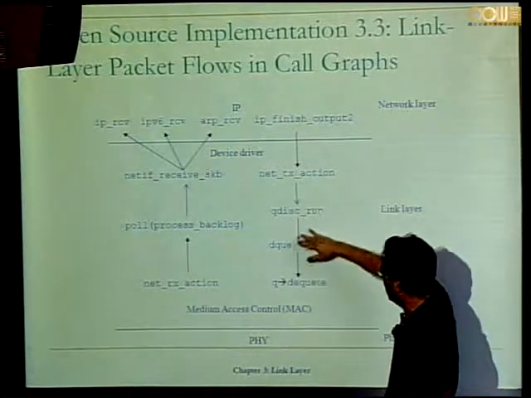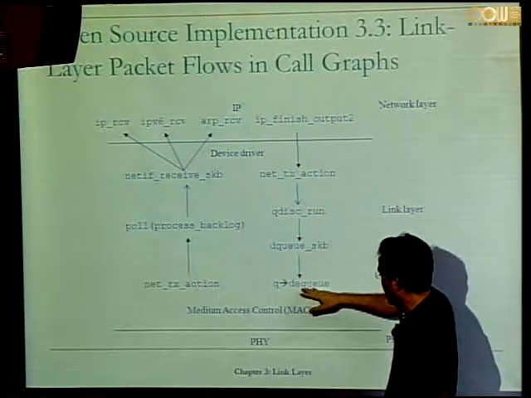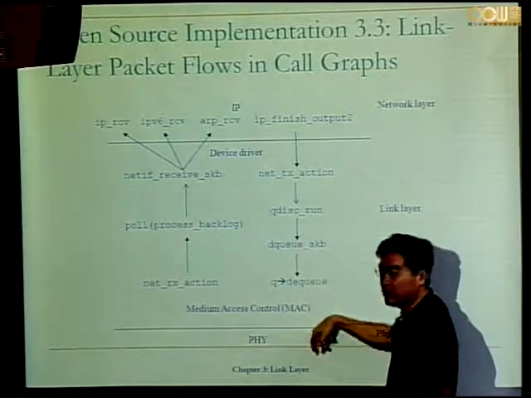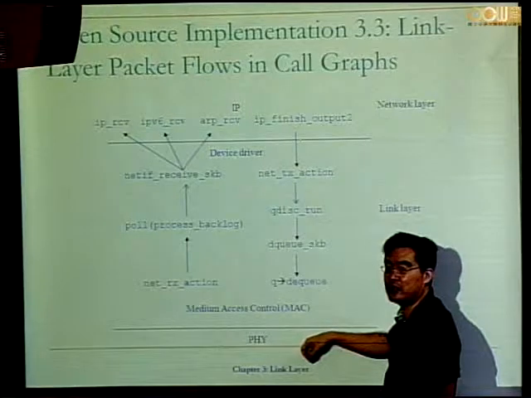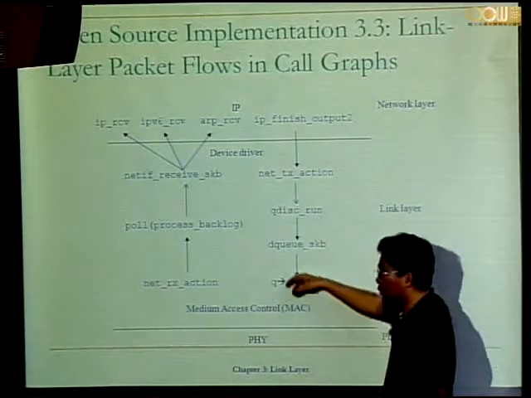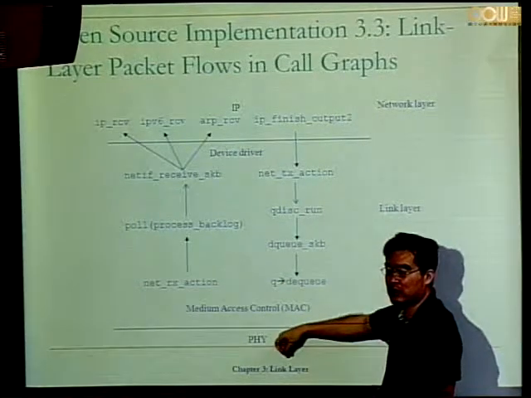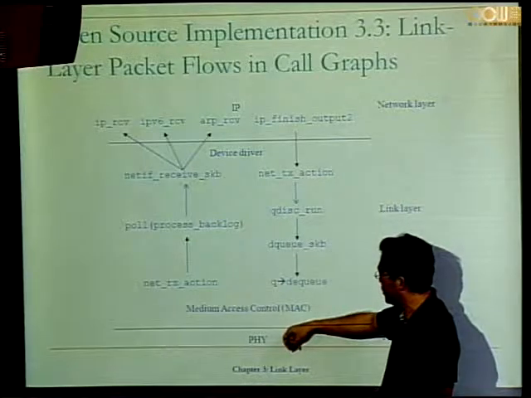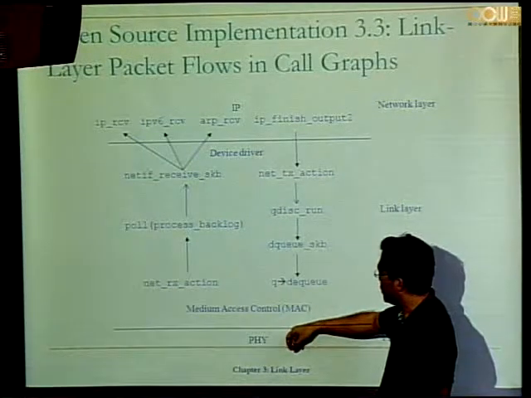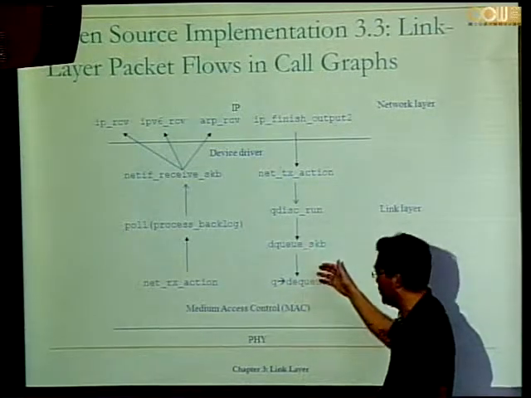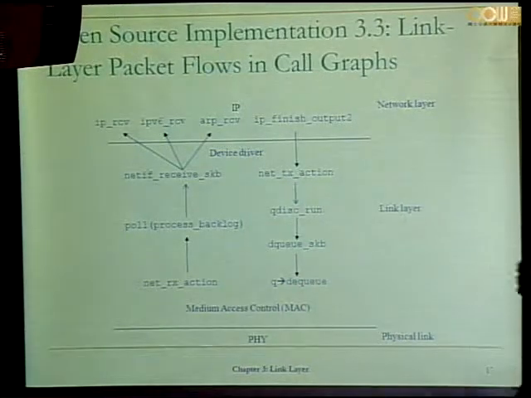For outgoing, this function in the IP layer will call this function in the link layer, and then it will call all the way down here, and this function would then call some other function to program the interface controller, the adapter controller, a chip with registers. So we will program the register on the controller to transmit the frame. I mean, to copy the frame first and then transmit the frame. Okay.